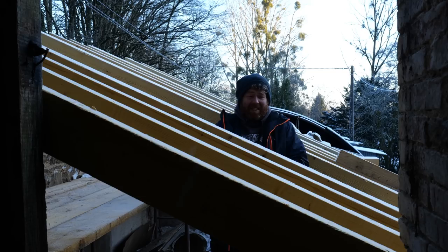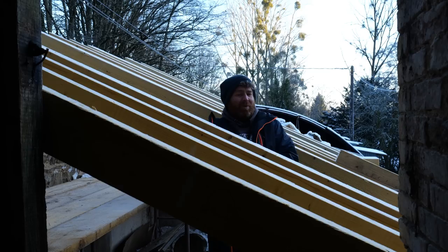The gauge in the car said -9 when I left, so I chickened out and went to a couple of shops to order the tiles and some other bits and bobs. The bad news with the tiles is that they're going to probably be a couple of weeks, but we can make the roof watertight, so it's not the end of the world.